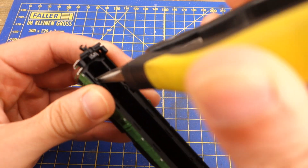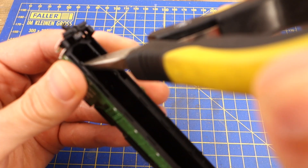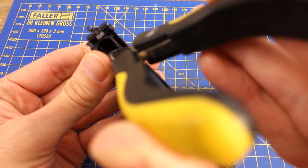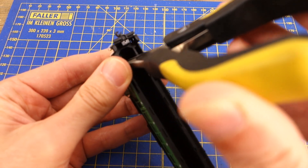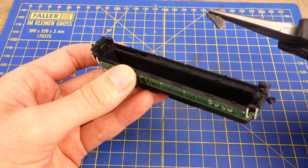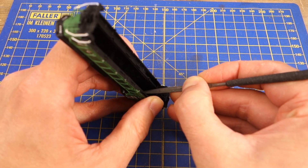This frame already has enough room so I didn't need to modify the frame halves. However, I needed to shorten the light conductor leading to the headlight. Because the headlight and number board were glued into the shell, I had to break the light conductor off while it was installed and then file the surface a bit to get a good contact spot for the LED later on.